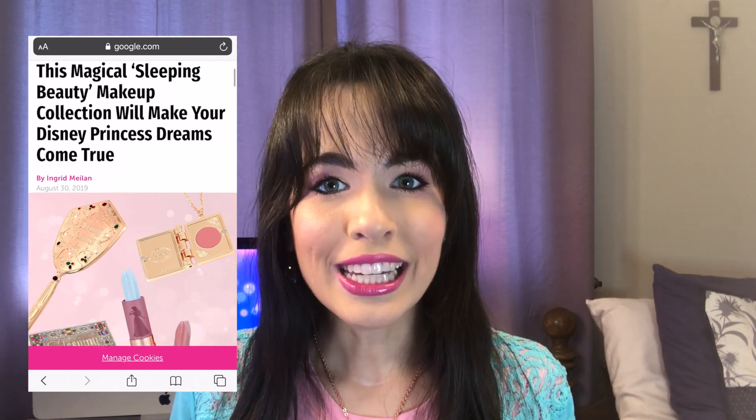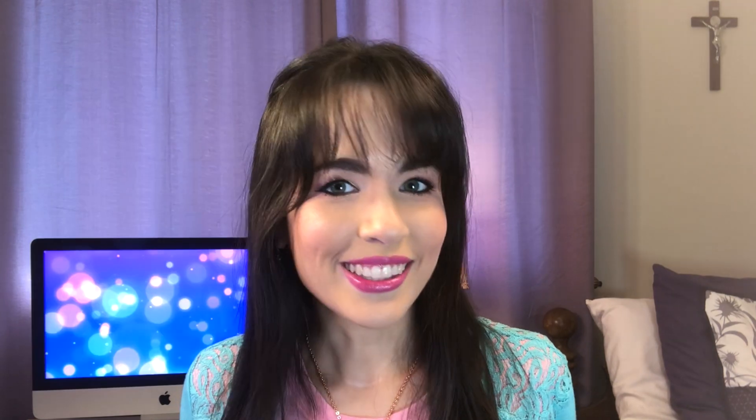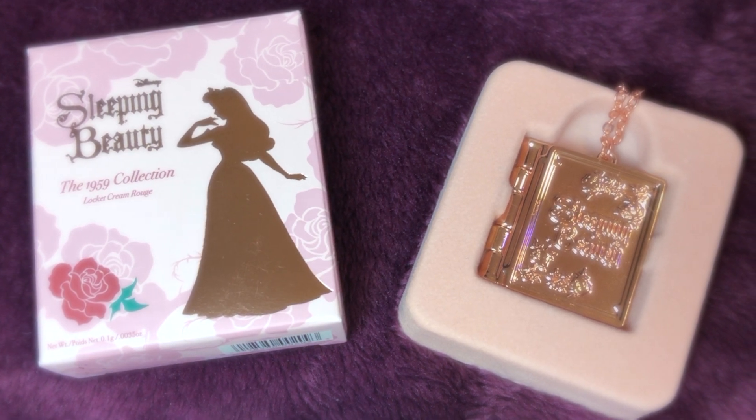It is so beautiful and vintage and very girly and 1950s and very princessy. This is the cream rouge — it's a very soft, dainty pink. I'll even put a little bit more on my cheeks here for you to see it. It has a magnetic closure so it stays closed very well. The cream rouge is a very lightweight formula and it's great because it's so versatile — you can use it as an eyeshadow, you can use it as a blush or just something to go over your lips. I really love how versatile the cream rouge is.